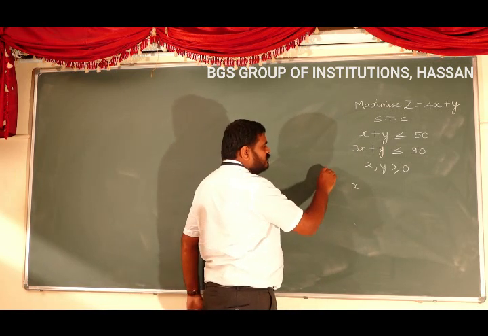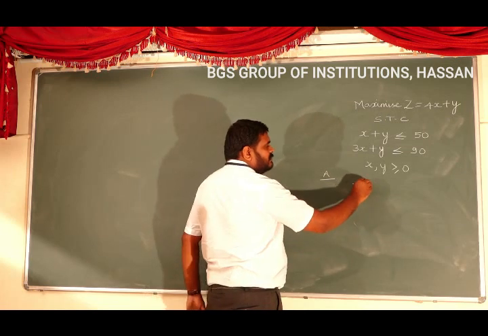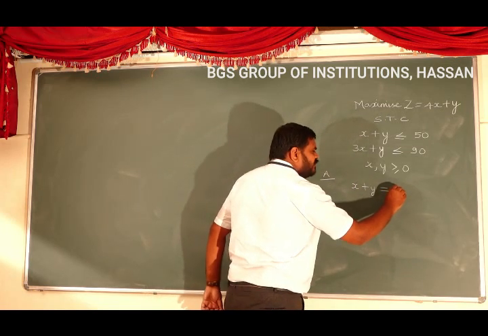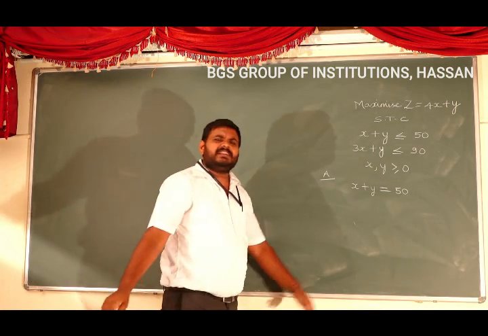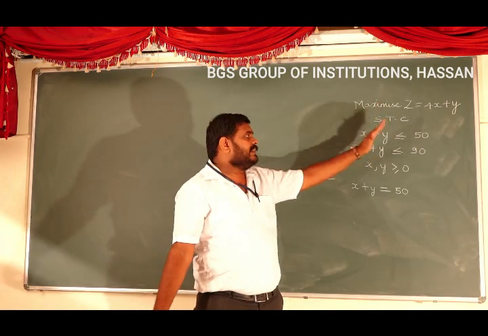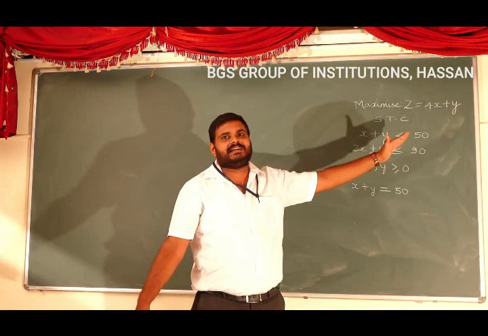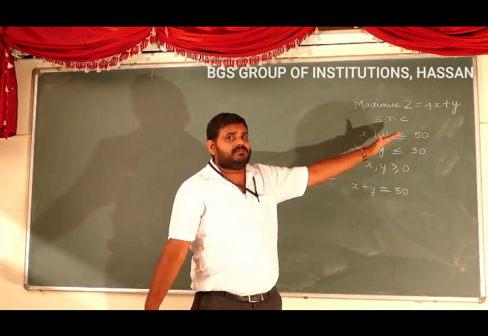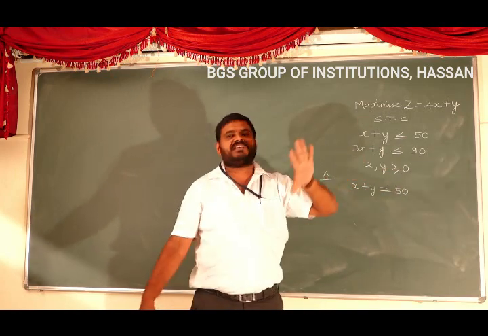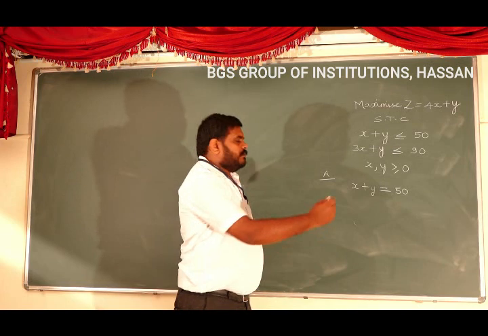The solution for this is like this. Let us take x plus y equals 50. Whether it is an inequality, greater than or equal to, or greater than, or less than or equal to, or less than, it doesn't depend on that. Let us take it to be an equation, saying x plus y is equal to 50.